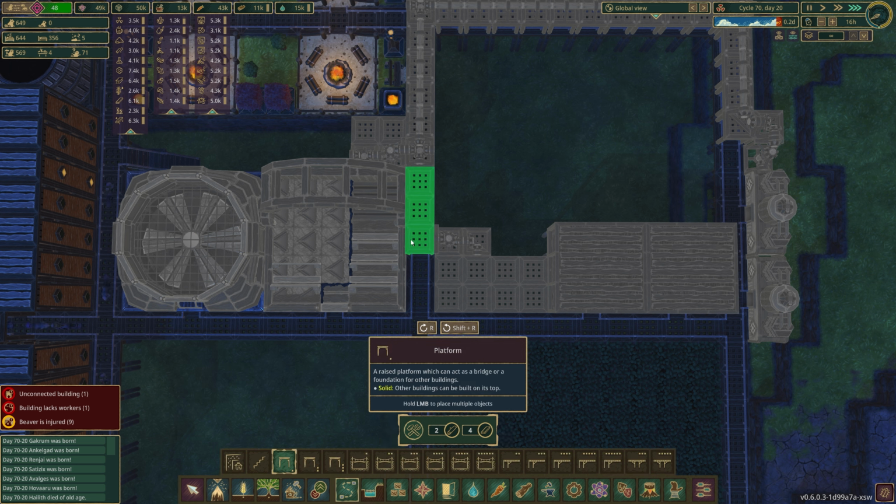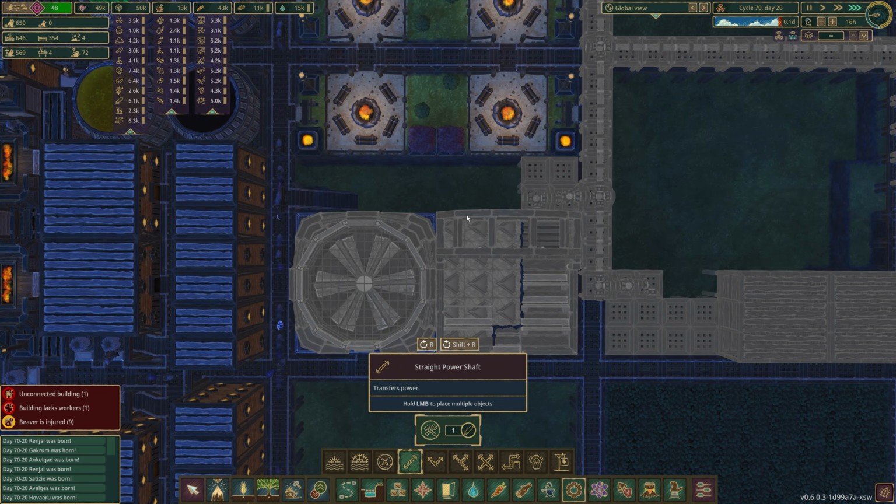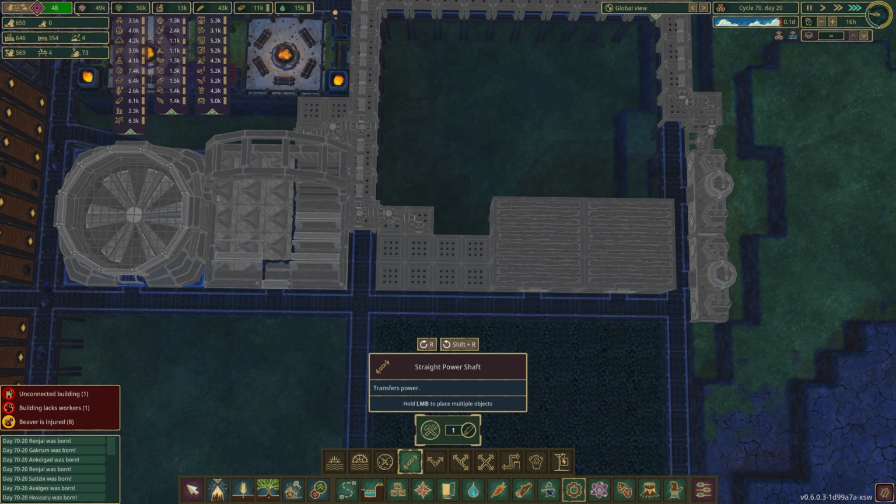Lots of planning for this one. And then jump cut to the end when it's done, probably. Cool. So we will still be able to run power over there if we need to get that connected. That's not a huge deal.